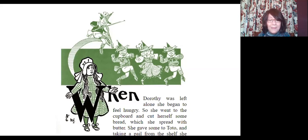It was gingham with checks of white and blue, and although the blue was somewhat faded with many washings, it was still a pretty frock. Frock is another word for dress. The girl washed herself carefully, dressed herself in the clean gingham, and tied her pink sunbonnet on her head. She took a little basket and filled it with bread from the cupboard, laying a white cloth over the top.